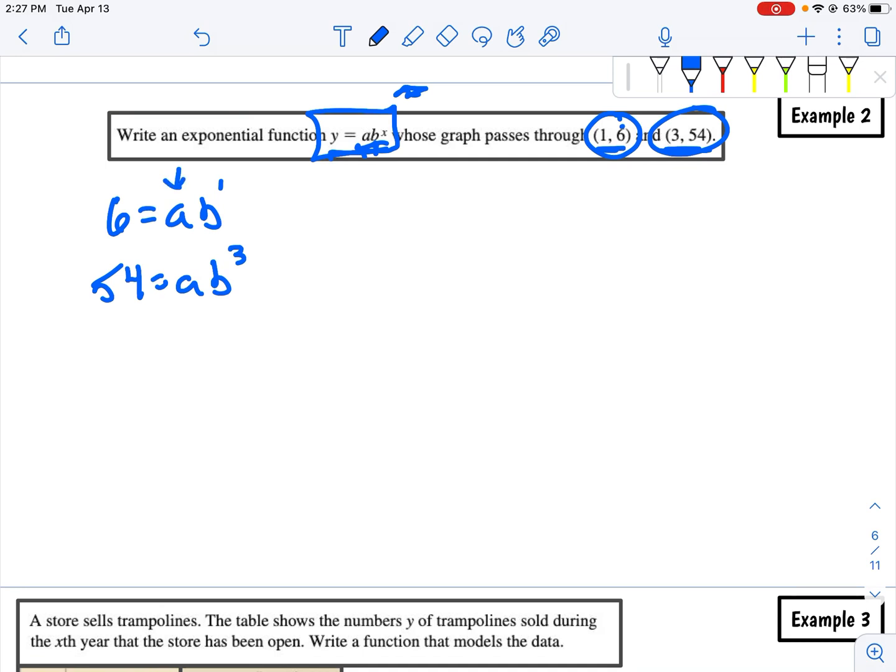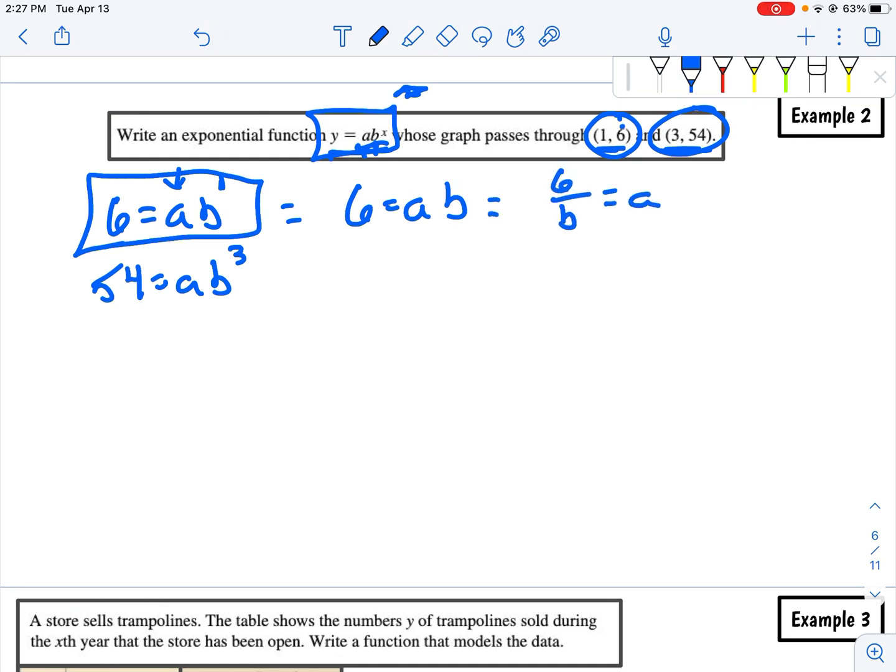So what we look to do is to try to find a. And we're choosing this top equation to solve for a because b is just to the first power. So really we can rewrite it like this. And if we're trying to get a on its own, it would look like this. Again, we'd like to use our equation that has b just to the first power so that we don't have to have a b cubed here on the bottom of our fraction. So now that we have a isolated, we can plug it in for a in this equation.